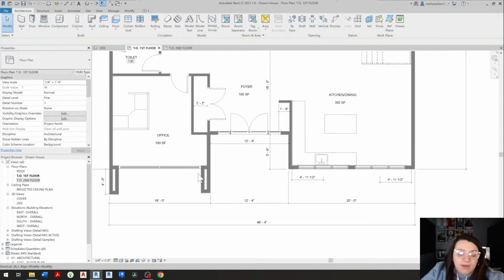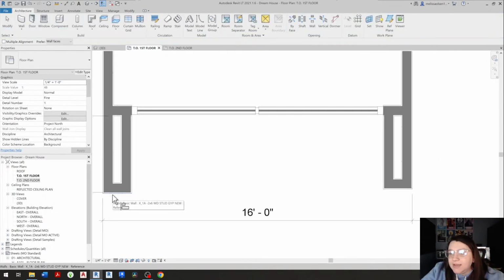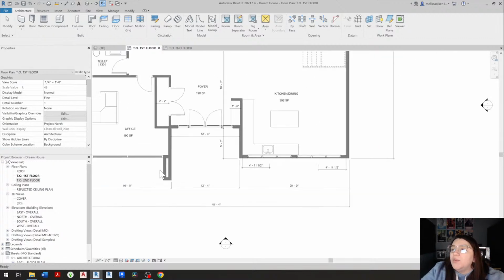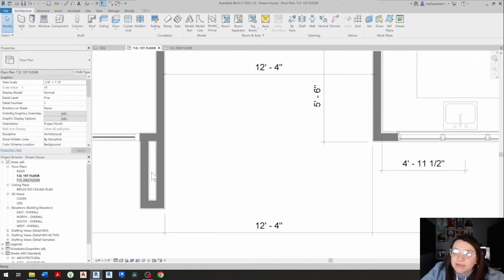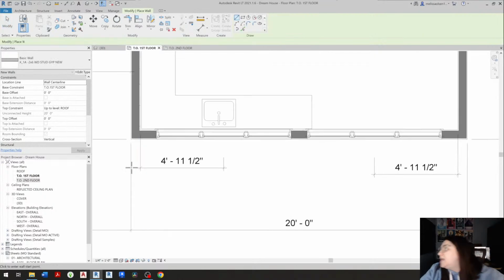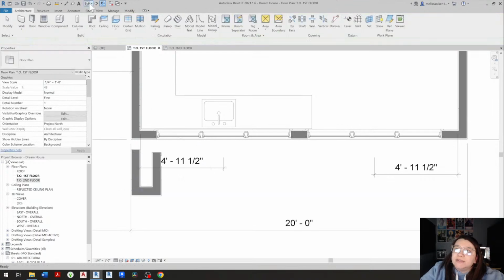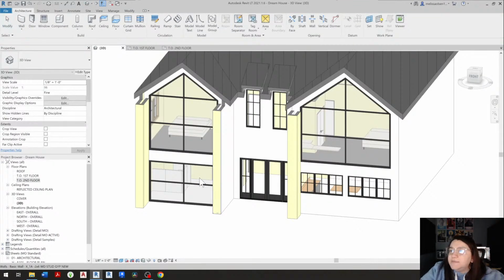All right, and then I'm just going to do AL and align the edge of this wall with the edge of this wall, and that's a quick and easy way to go about doing that. And again, we're going to create similar and then create this. I think this is going to give a good sense of depth to the facade.